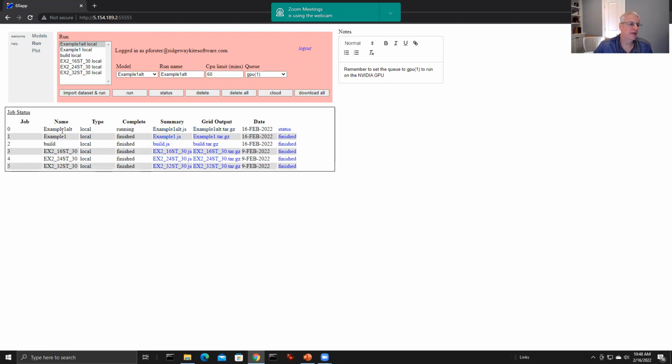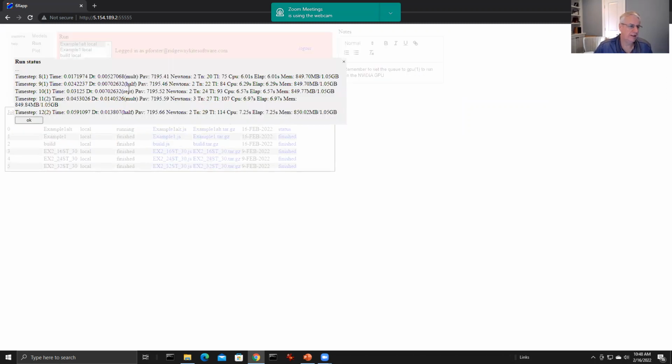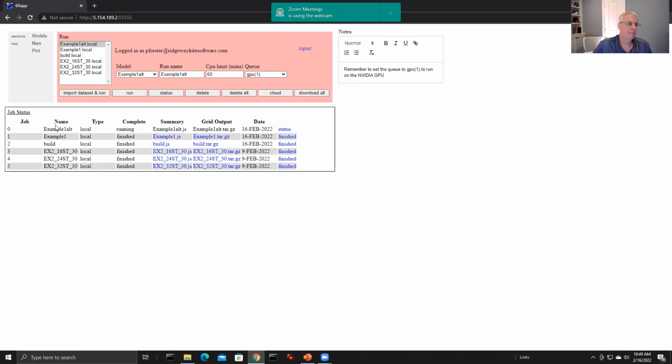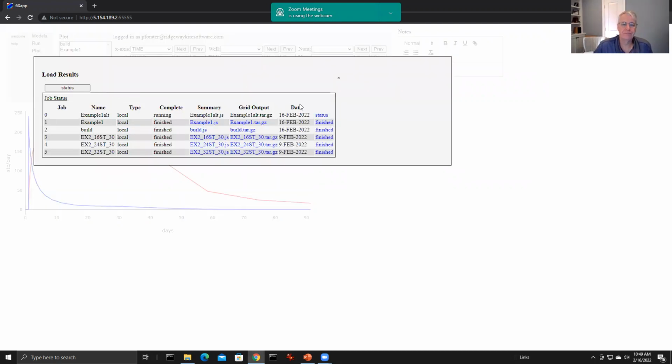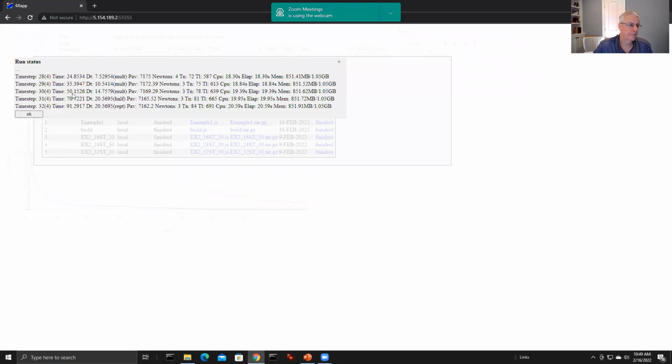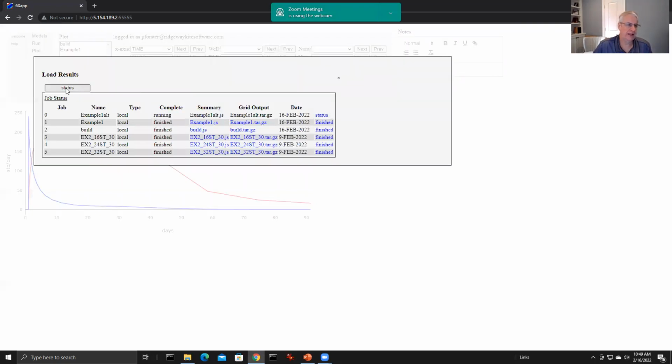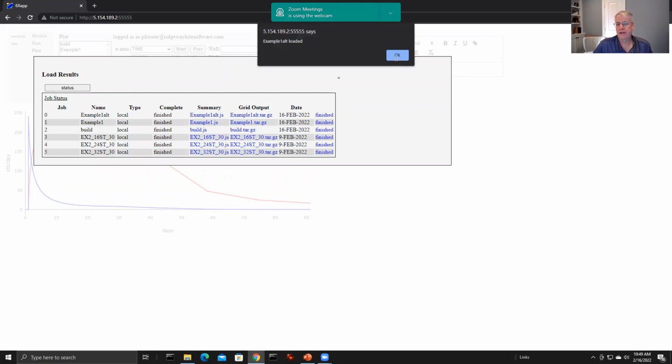So if we do status, we've got that new version running. We click over here. We're just at the start of the run so far. So we've built that example and submitted it. And when it's finished, we can bring it in here to the plot window, and we can analyze the difference between the original and the new version. So we've got to 90 days, which should be the end. Yep. So we refresh the data, bring it in.